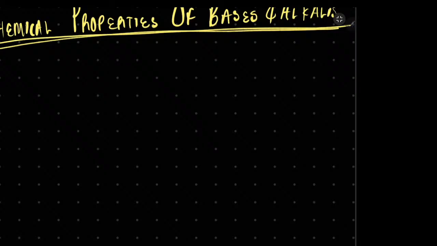General properties that you must know. What is a base? Remember, we are in chemistry, and we need to do this very fast because this is small stuff that we must know. We are in chemistry, and what we know is that we define things by giving their properties, how they behave.